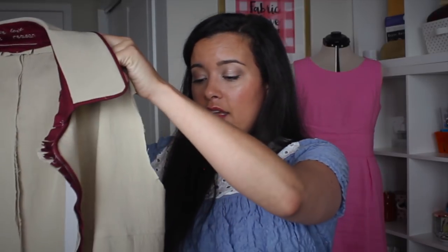There's double top stitching, almost like you see on jeans, on two of the back seams, as well as the two front, or I guess four front princess seams. The sleeve has the top stitching, and then the addition of the piping just creates a lot of extra time and energy and detail and precision to make one garment. But I really, really, really love it. I think it's gonna be superb. Probably one of my best makes ever.